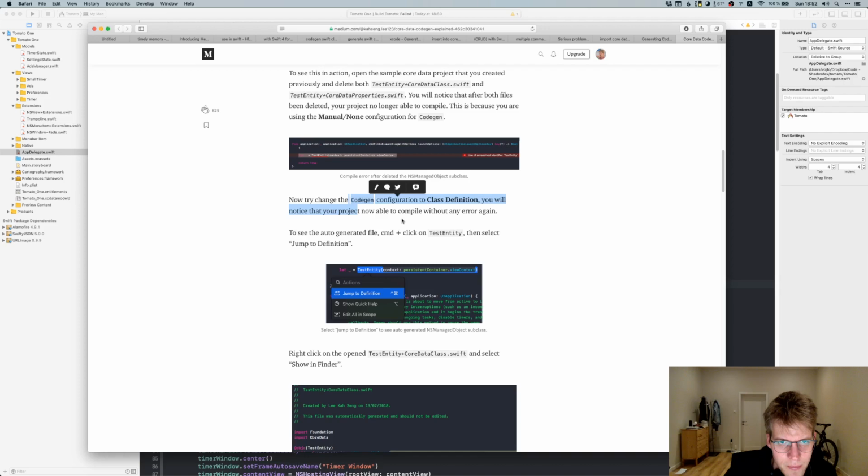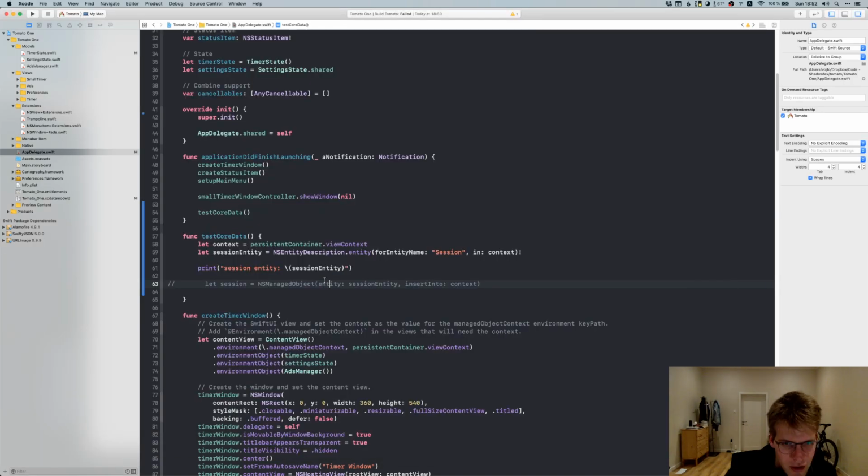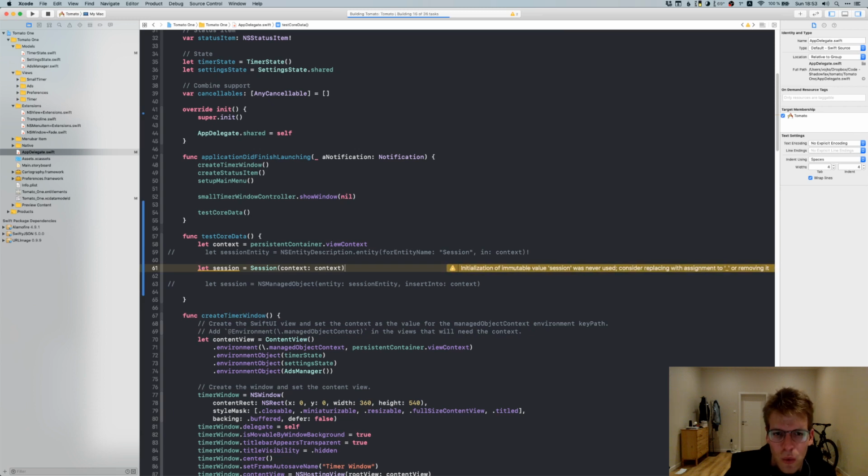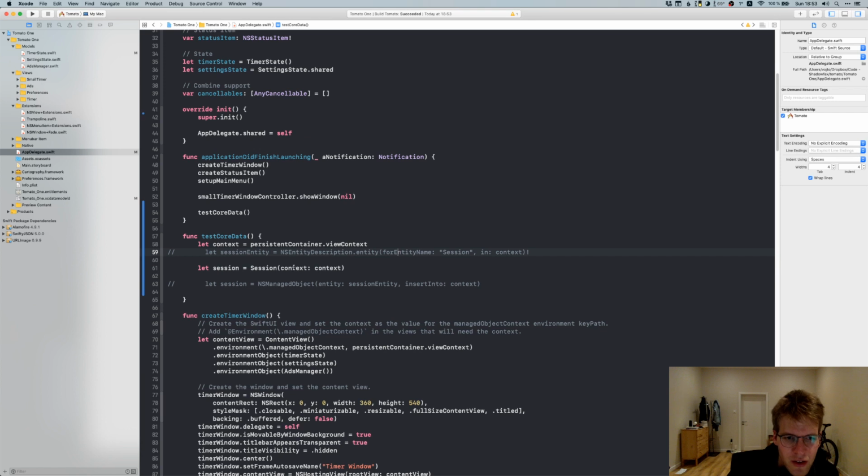They say they initialize test entity with context as argument. So I should say let session, and it can go away, session equals Session with context as argument. Maybe, whoa, that didn't fail? Okay, so that works, right?